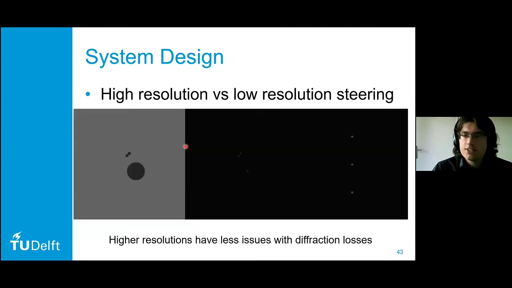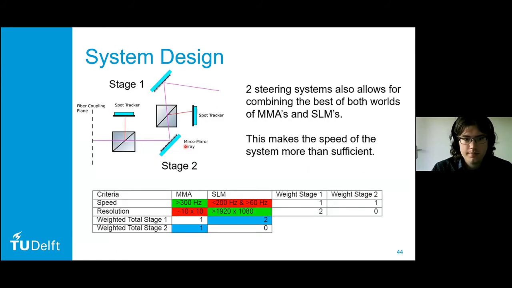And that's the benefit of using an SLM, because you can make your reflective steering surface much smaller, and you can start reaching the limits of where these beams will start interfering, before diffractive effects start becoming a major issue in the communication. So that's the reason why there are two steering stages, and why it's so important to have this combination between fast and high resolution.